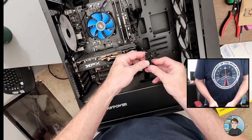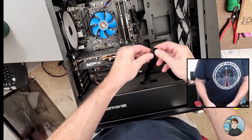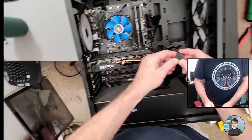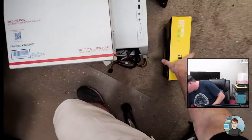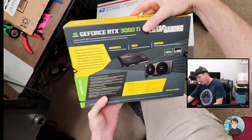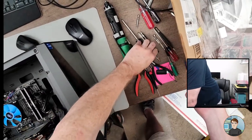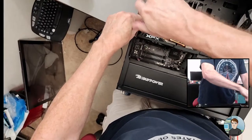Take out its power. It's 8-pin power. It's 6 plus 2 pins, and these are actually together really well. These can be slid off so you can have just a 6-pin if you need it. And let's see. I think this just needs an 8-pin, so we should be fine for cabling. Okay, graphics card is held in with two screws.